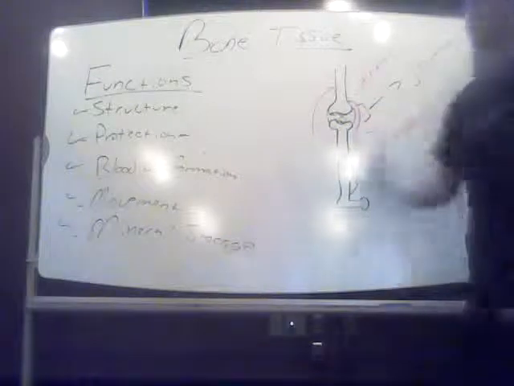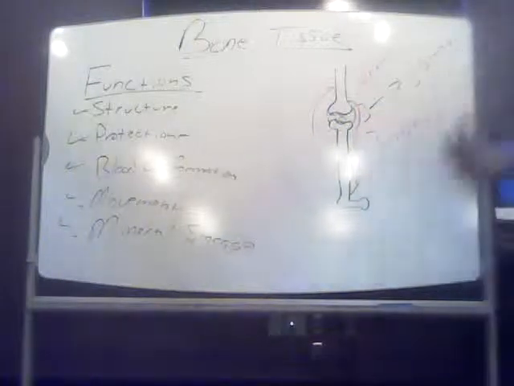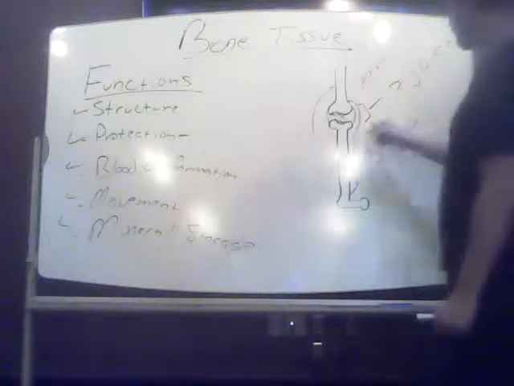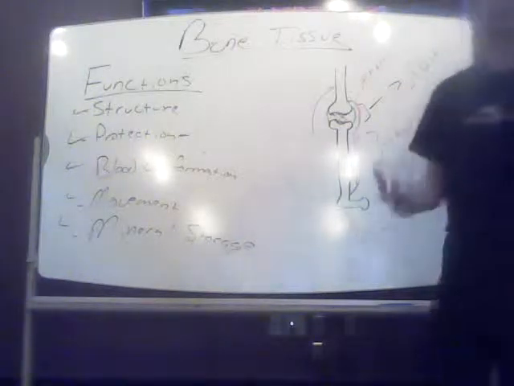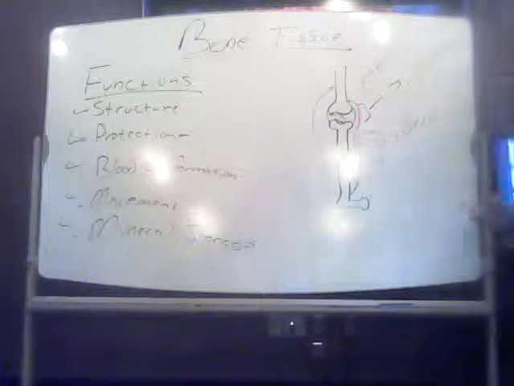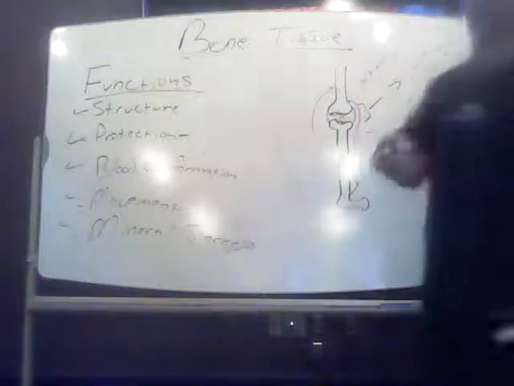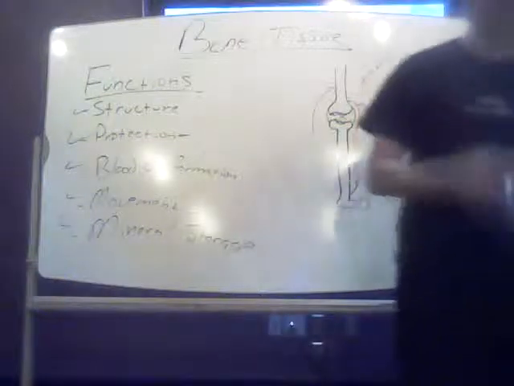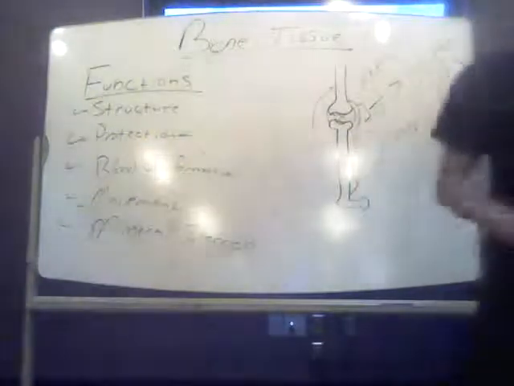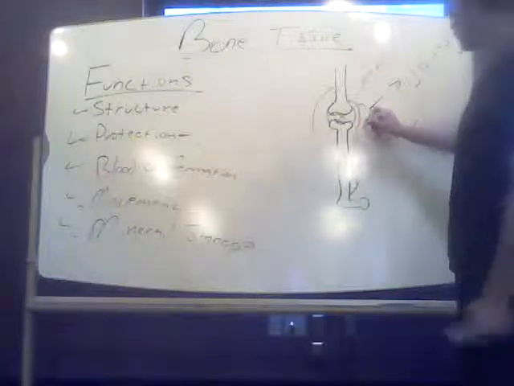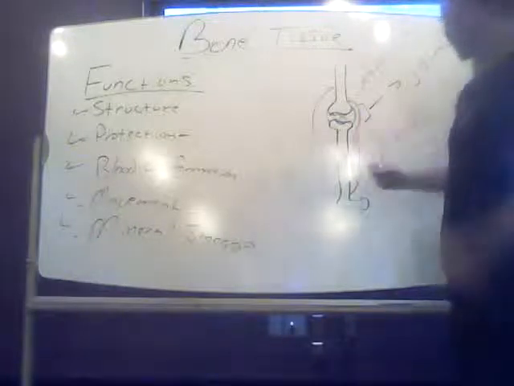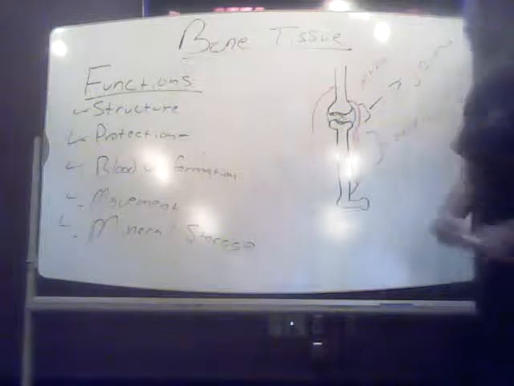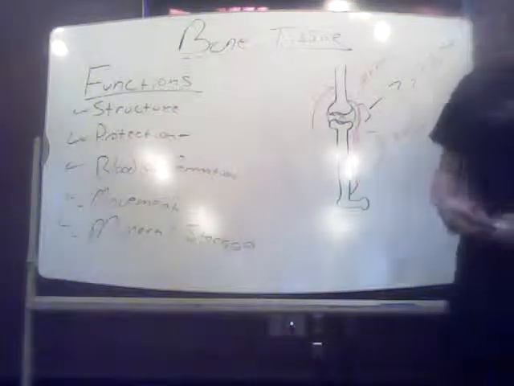So muscles need bones to create movement. And this is helpful as well, because we're going to talk about this in another video, muscle contractions help make bones more dense. Bones are constantly undergoing a process called remodeling. They're constantly stripping away layers of tissue and constantly adding tissue to themselves. The more physical force you put on a bone, the more it remodels itself to become thick and dense. That's very important because that makes your bones nice and strong.